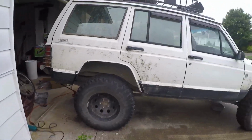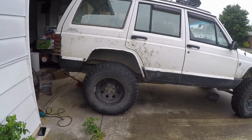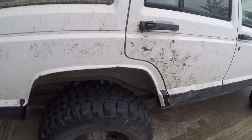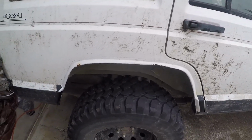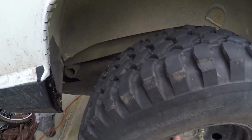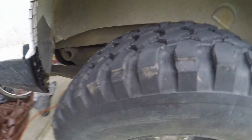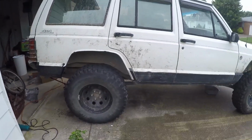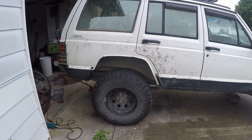As you can see, it gives you a little bit more clearance. It actually makes your Jeep look taller than it is too, which I don't really care about, but it definitely makes it look a little bit taller, which is something if you want that, like, oh, I got the tallest Jeep out here. But there you go. Got some more clearance. I think it looks better than having the stupid thing hanging off anyway.